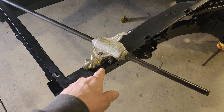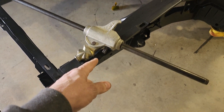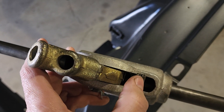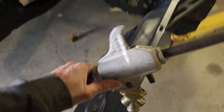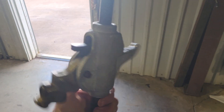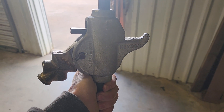This is the second one — this one actually came put together right and it works great. But the other one, the pieces were in upside down. You can actually see they're curved, so maybe you should try that, Mr. Fireman, and let me know how it works. Sorry you're having such an issue — we had the same issue with one and ended up fixing it by doing that.